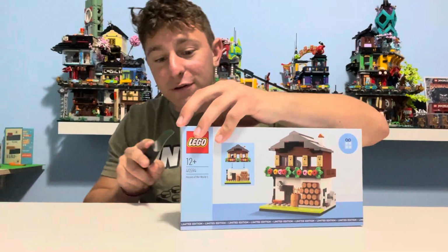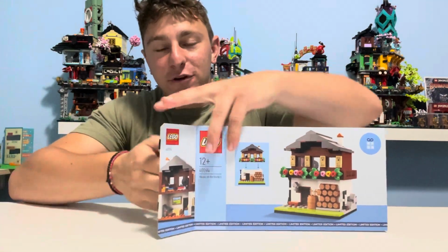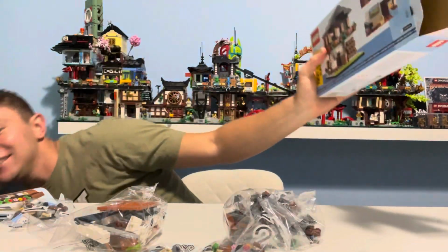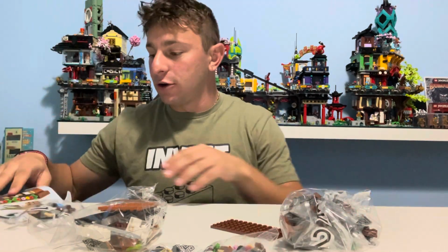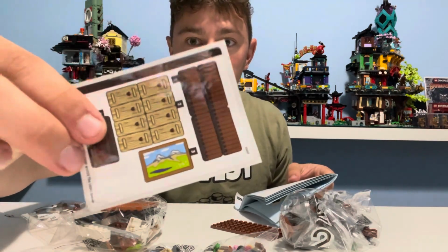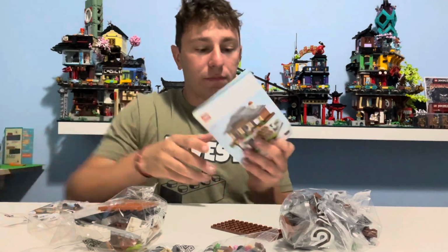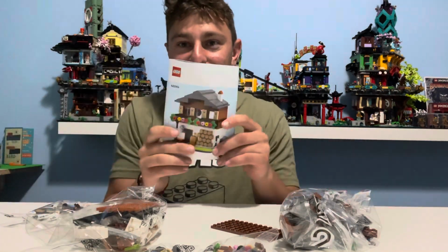Well, let's do one of my favorite things, and of course, that is open up the box. So, from a first-eye view, this is exactly what you'll see. You'll see a bunch of bags and one loose, what is this, a 6 by 10 plate. So, quite a lot here. We do get a nice little sticker sheet, more of the wood elements, and maybe a little painting of a picture of a mountain. So that's pretty cool. You have an instruction booklet that is in the vertical presentation, right? Like a little chapter book.